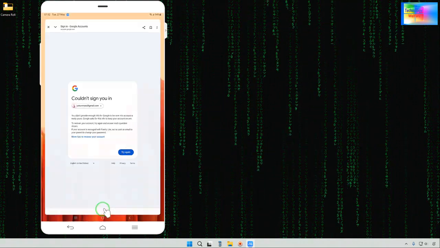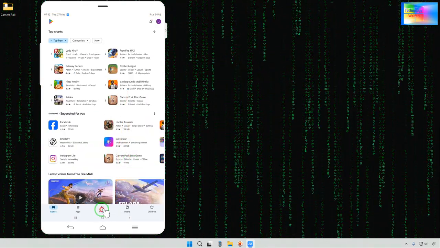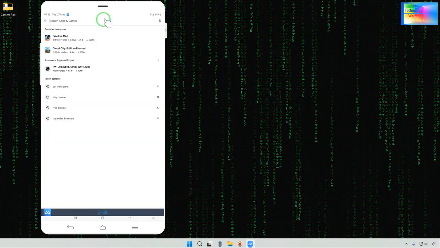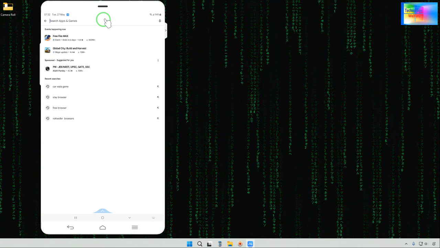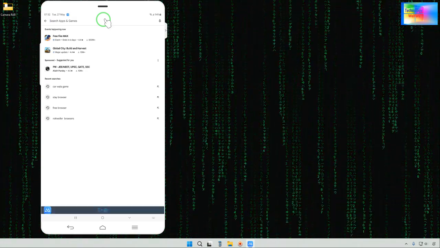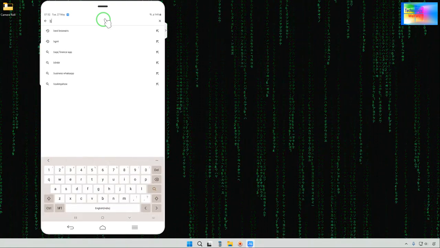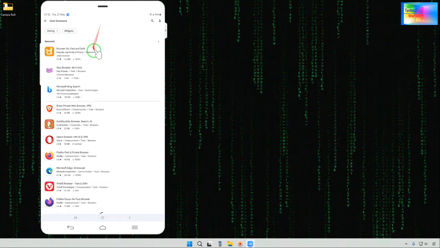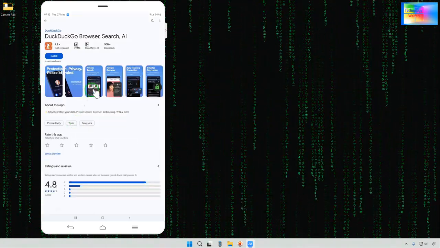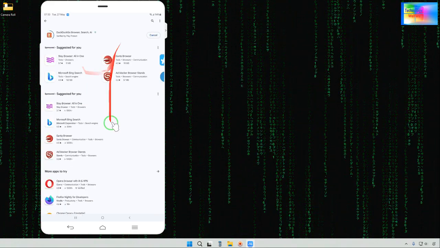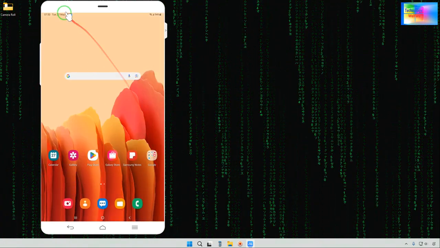So we will cut it from here and we will go to the Play Store. Let's have the alternative approach to recover, and how easily this can be recovered. Let's see. We will write here best browser. Yes, we will select the keyboard, and of course we will write best browser. Now here we can see one browser, that is DuckDuckGo search AI, so it will work with the help of artificial intelligence, of course. So easily this can be recovered. Now it has just started to download.